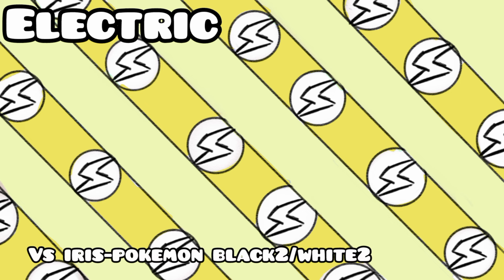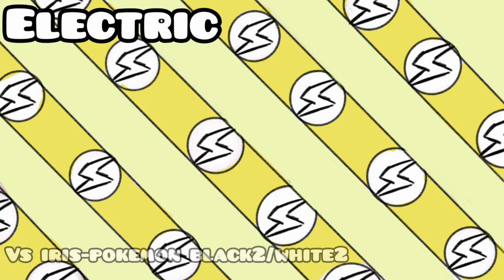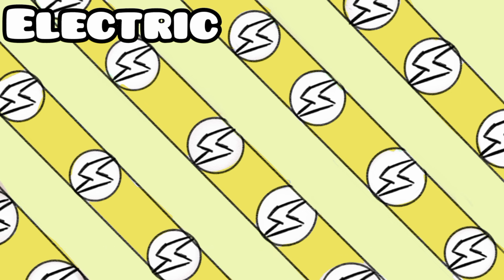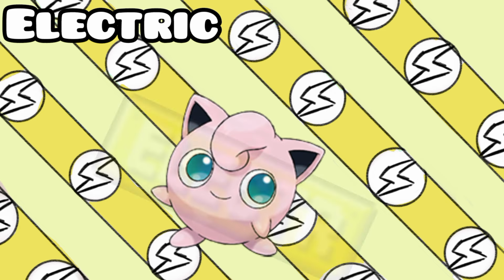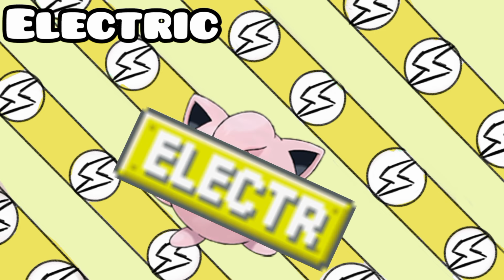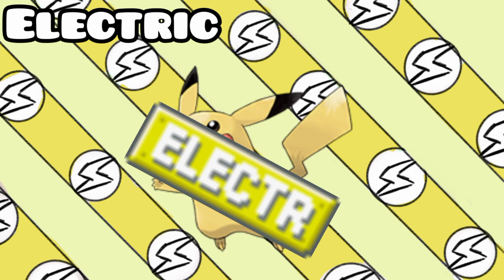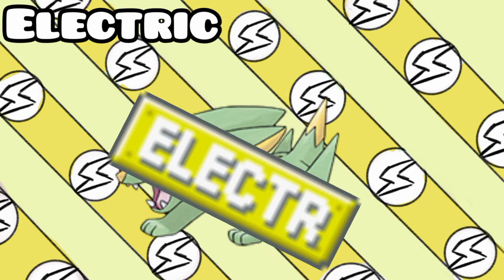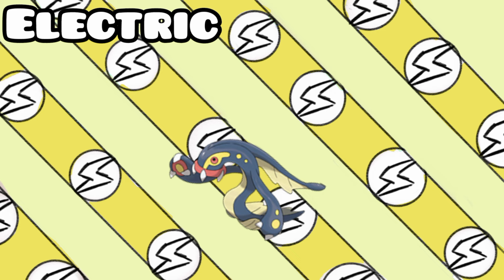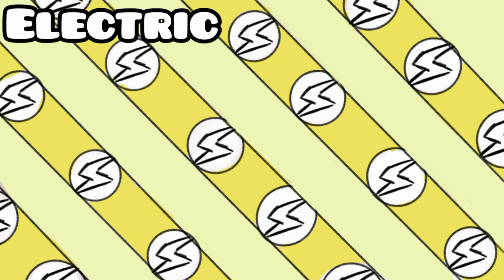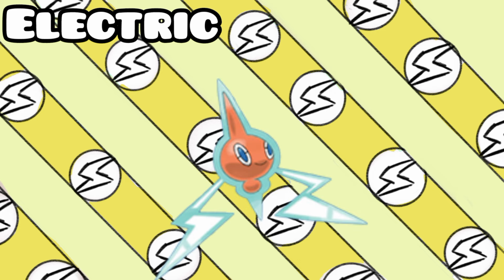Electric is the most simple type. Most electric Pokemon are just creatures that happen to be able to control electricity. I feel like electric suffers the most from just being tacked on to normal animals. Like, what if mouse, but electricity? What if dog, but electricity? What if eel, but actually that wouldn't make sense. It's so rare to see an electric type be built from the ground up around its concept being electricity.